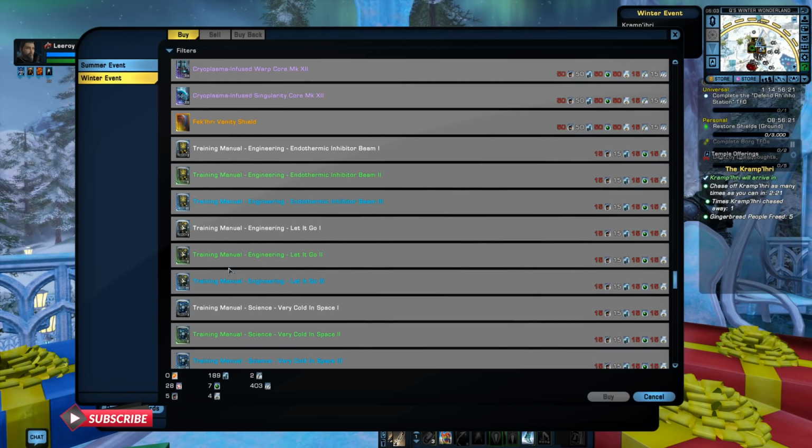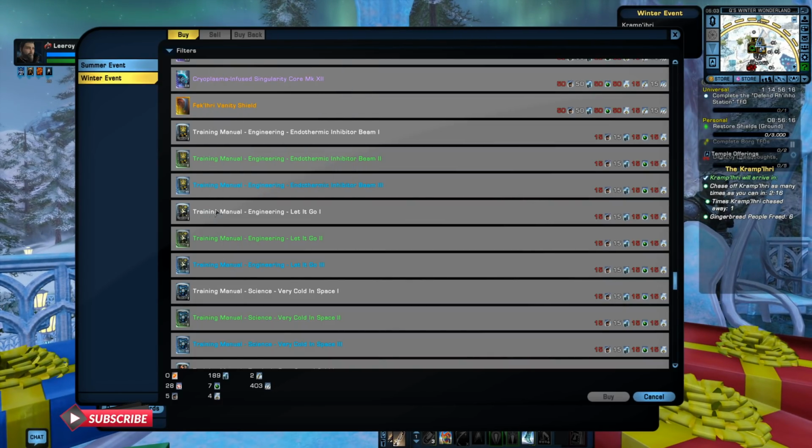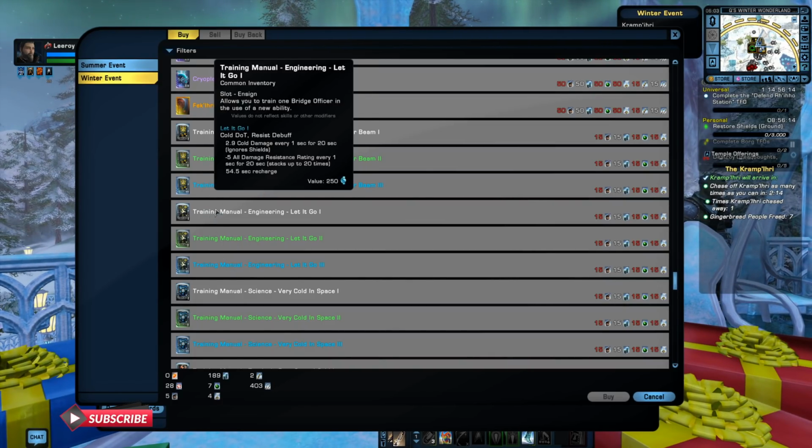Now, the ones that I use quite a bit are going to be these next two here. And let's take a look at the level 1 version of it. Okay, so this does some cold damage. It's basically next to nothing. It's not going to do a lot for you. But as with some of the kit modules, this is going to offer you a huge amount of damage resistance debuff. This actually does a stacking debuff over time. So -5 all damage resistance rating every second for 20 seconds. So that's going to add up to be quite a bit of damage resistance debuff that you're going to be able to put on a target.